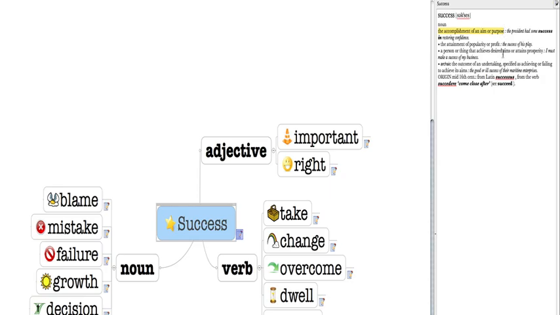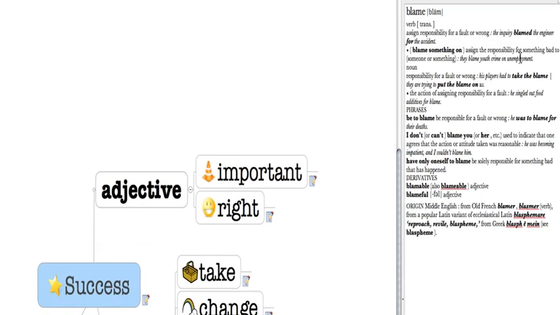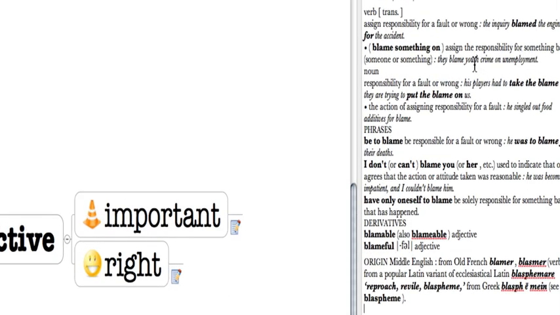Alright, let's look at some of our other nouns. A noun, as we know, can be a person, a place, or a thing. Now, blame, I think we all know blame. In this situation, it's a thing because you're blaming something, or you're blaming someone for something. So, and I use the picture of an egg because sometimes if you drop an egg, you might want to blame someone. Why did you drop this egg, and who takes the blame, and who's the reason behind it?